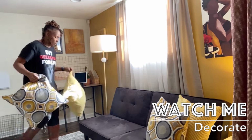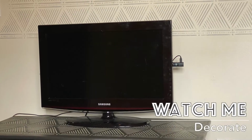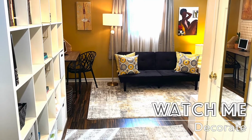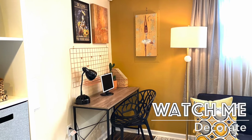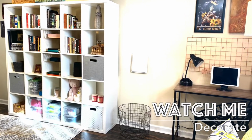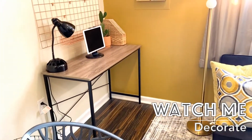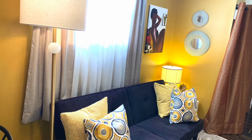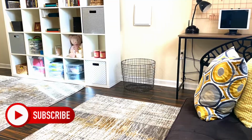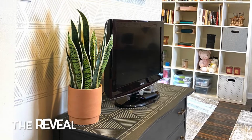The other way you're going to save big is to shop at thrift stores and use online shopping platforms like Facebook Marketplace. In this dope-nificent basement living room, the homeowner saved lots of money by repurposing several items, including the futon sofa, the IKEA cubbies, and all of the wall art, while I snagged the area rugs, the floor lamps, table lamps, the desk, and pillows at discount stores. And I purchased this vintage chest, repainted it, and repurposed it to use it as a TV stand, and the client loves it.